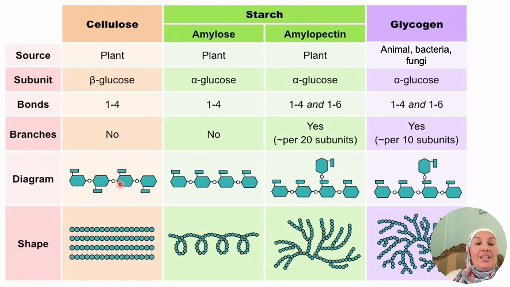And then this is just a diagram showing how these monomers are held together. Note that carbon number 6 is this one, and here it is down. So this shows us the inversion that happens in the structure of cellulose when these beta-glucose molecules come together, while here all the 6 carbons are facing in the same direction in amylose, in amylopectin, and in glycogen. So, this is the general shape that we have. These are the straight chains in cellulose. This is the helical structure in amylose. This is the branch structure that we see in amylopectin and the more extensive branching that we see in glycogen.